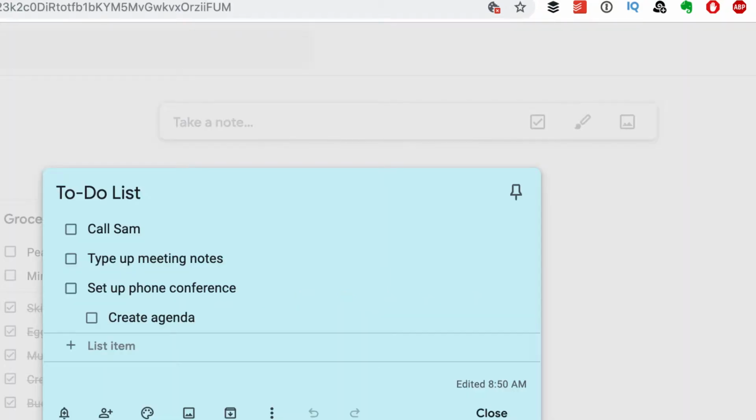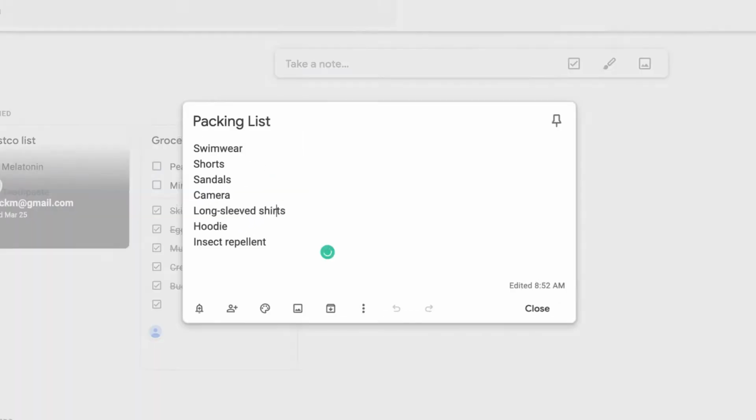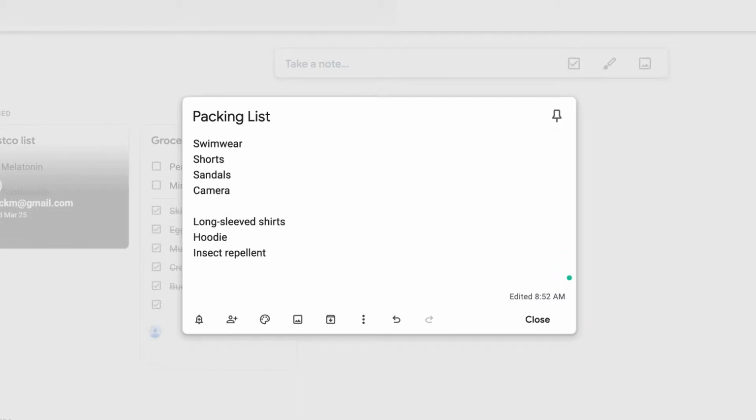Okay, so I'm going to open my packing list note down here. And to open a note, all you need to do is to click on it. So I'm going to click on my packing list note, and it opens up. So I'm going to click after the word camera here and tap the Return or Enter key on my keyboard. So I'm going to type the asterisk symbol and then tap the space bar on my keyboard. And note that the asterisk has turned into a bullet.